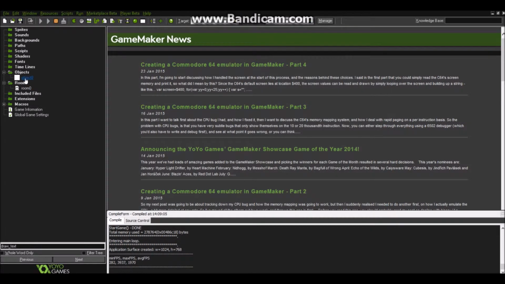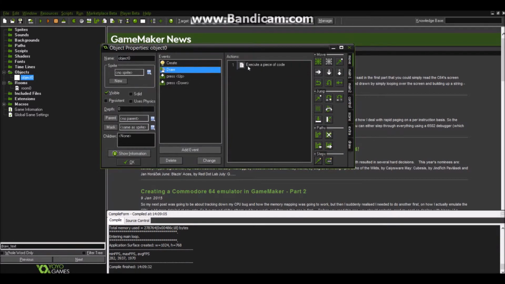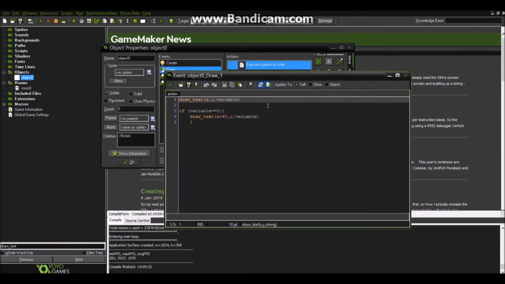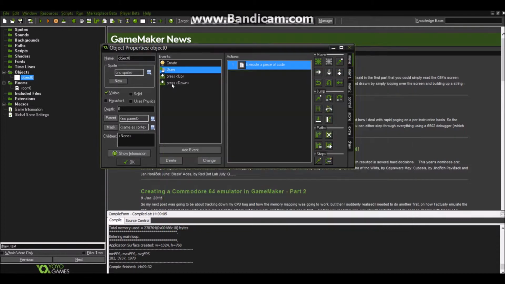You can also check if the value is higher than another value, not only equal but higher or lower, just by writing variable higher or equal to 5, lower or equal to 5, or even just lower than 5, higher than 5. In this case I will try higher and equal than 5.